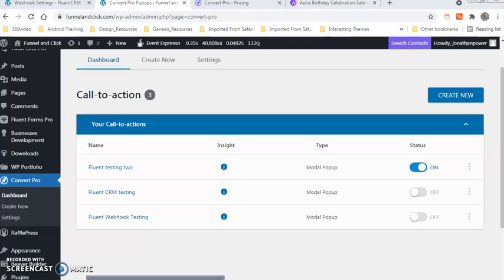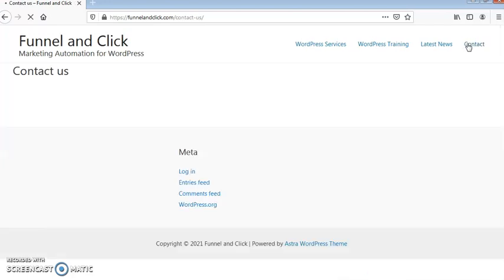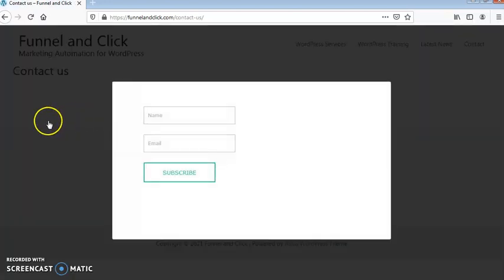So I want to go to this site now in a different window, and I'm just going to refresh the page there. It's just a testing site I have there, and we can see now it's popping up there, and I'll just put in my name, email, testing at JP, anything at all. It doesn't matter on the values, it's just testing it there. So we get our notification there that thank you for subscribing. You can set all those messages and stuff as well.